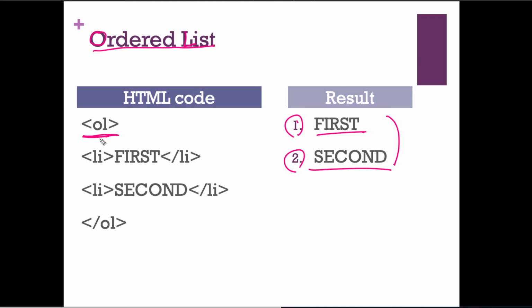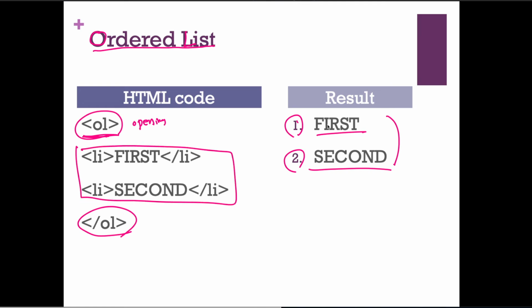So like the H1 tag, we have an opening OL tag and a closing OL tag. And usually you put everything in content in between, but the content itself also needs to be captured by a tag. So LI, which is a list item. Every single item should be an opening LI and a closing LI. So you remember how to make a numbered item here? You learned that: OL and LI.